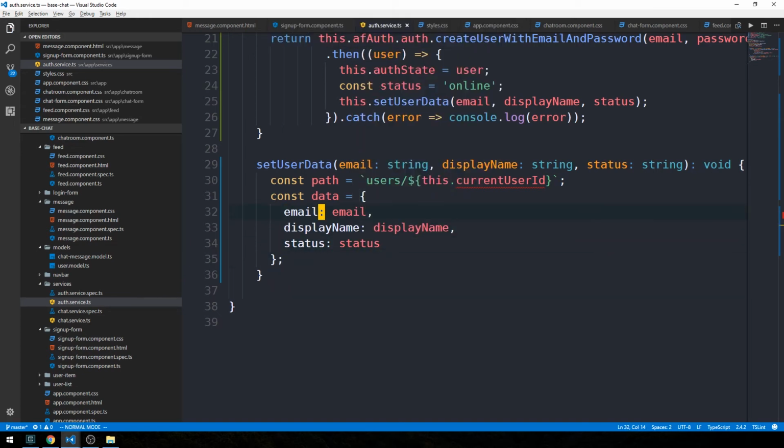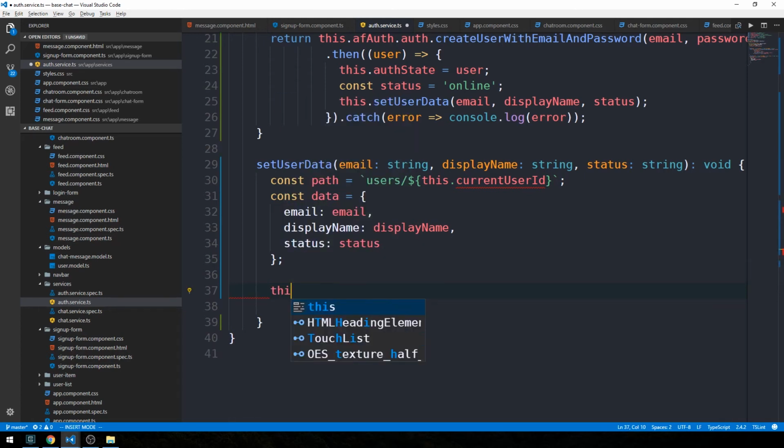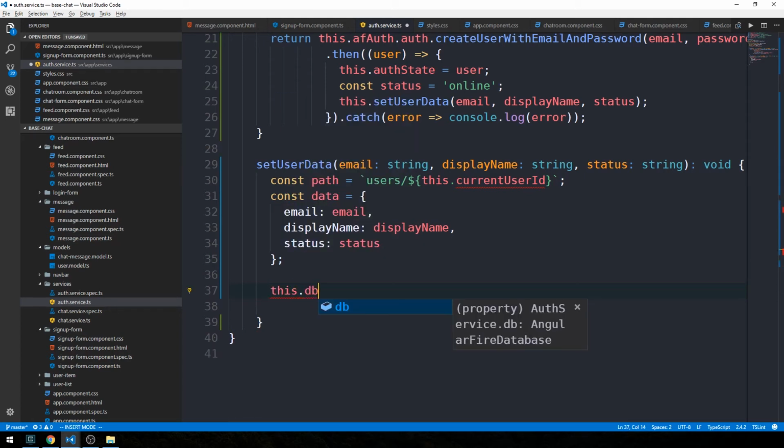And I'm not sure if with the latest version of JavaScript whether or not we even need to set the properties like that, but I'm going to set them explicitly here. In any case, it's just something I recall seeing recently, and I could be wrong, so in any case we could definitely set it like this. And so then we can actually just use AngularFire database to update a particular object.